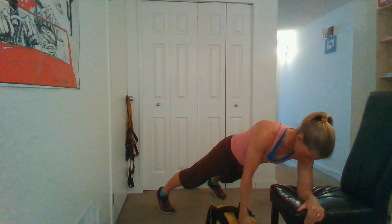Awesome. Moving into your core and your upper back, we have the bent over rows with as heavy of weight as you can handle, keeping those hips level. Ready? Here we go. 10 per side. Excellent. And switch it up. Other arm. Here we go. Good.